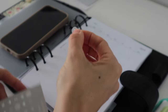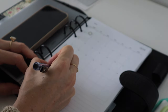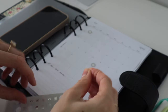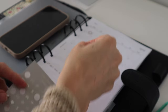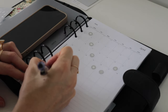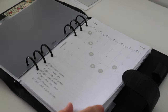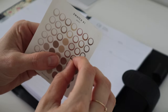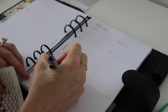Now I'm going to go through each month and mark out important dates. I've looked up on Google any public holidays as well as my RDOs, paydays, birthdays, events — anything important that I don't want to forget — and I'll mark those out on the monthly planner and list any details below. I also like to go through each day and mark out these important dates. It's nice that as I flick through my daily planner, I can see exactly what I have on that day, whether it's an appointment, someone's birthday, or anything I don't want to forget.